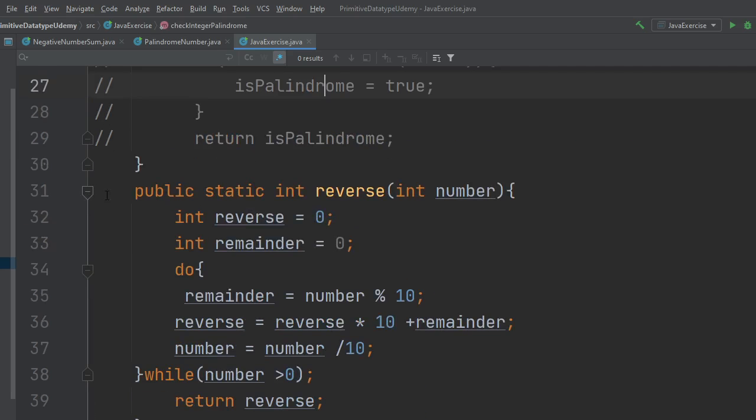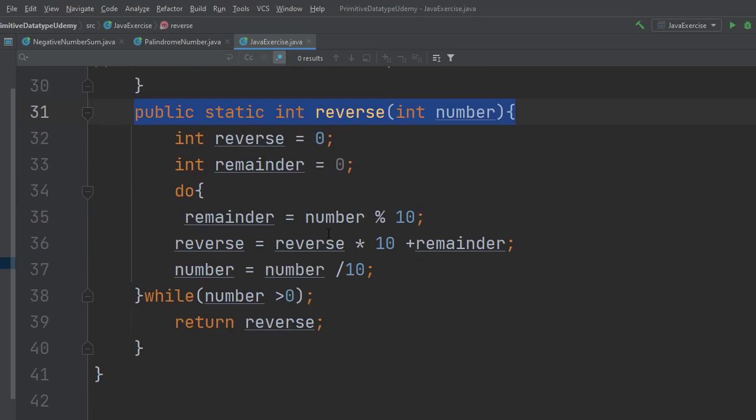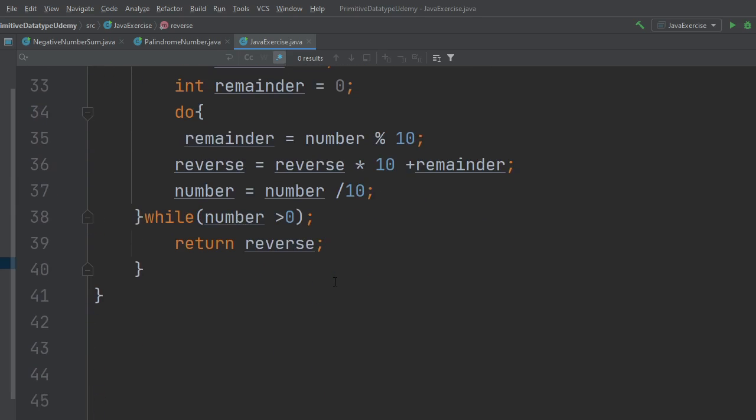Good. Then we have the one that we try to test if it is a palindrome, and then it will convert it to the original number, right? So if it satisfies the conditions of the palindrome, then it has to convert it to the original number, and you can see everything here. Okay, good. So that's all for this tutorial.